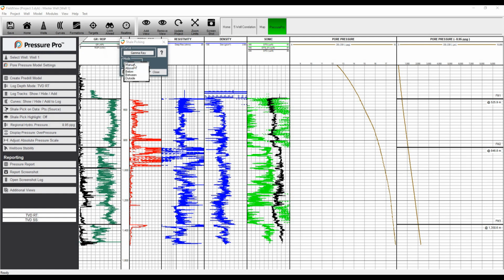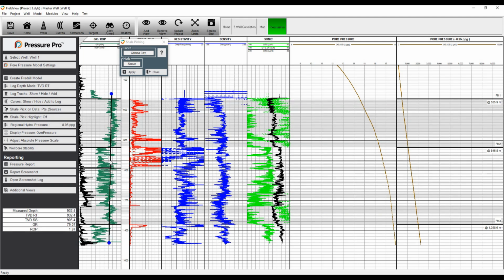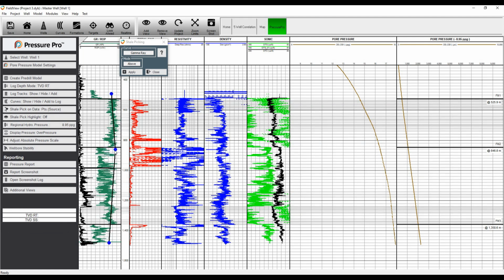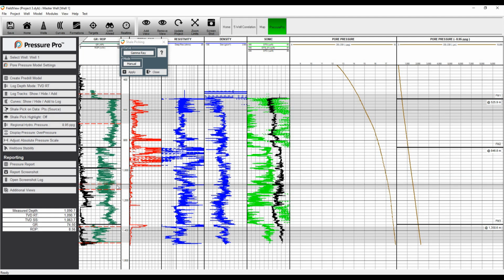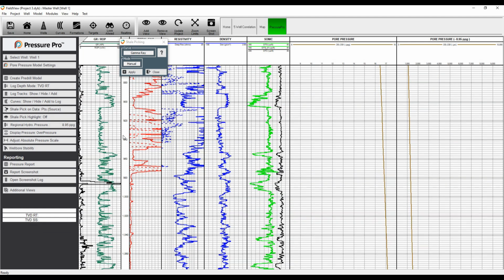There are different cutoff methods available, and we will demonstrate the two main options for this tutorial. The picking defaults to the above mode. This means we place a line along the gamma ray curve, and any point with a value higher than this line will be considered shale. Double-click to add as many points as desired, and shift them left and right using the left mouse button. The second option we will demonstrate here is the manual option. This allows the user to pick a specific zone to define the shale. Double-click to add a zone, and then left-click and drag to shift the upper or lower bound.